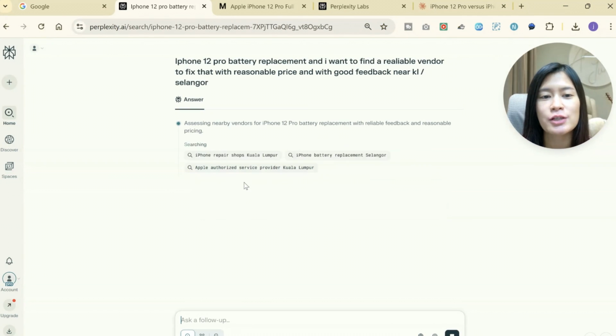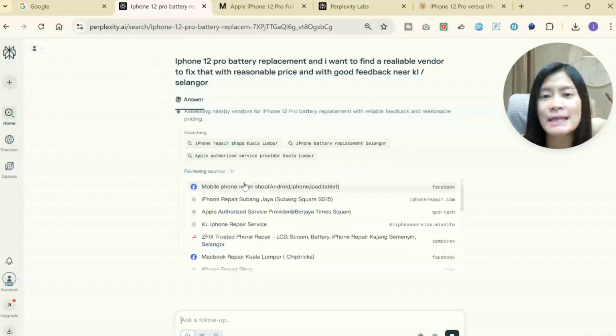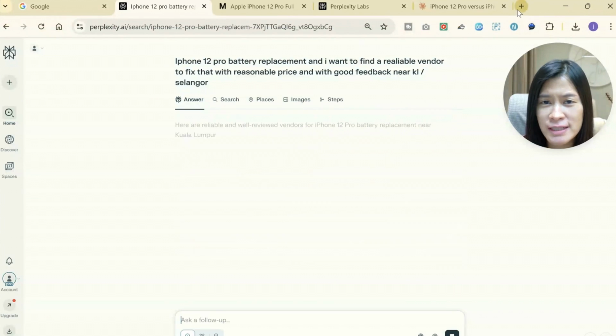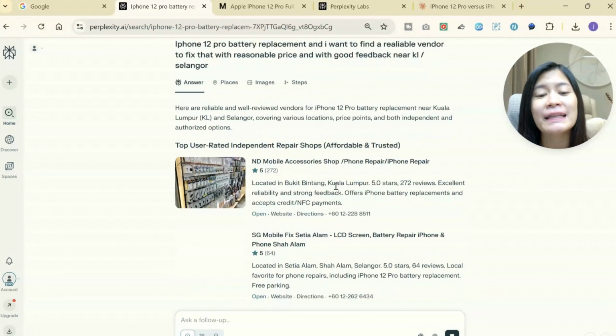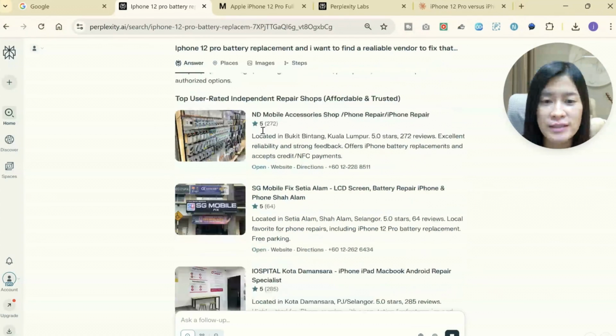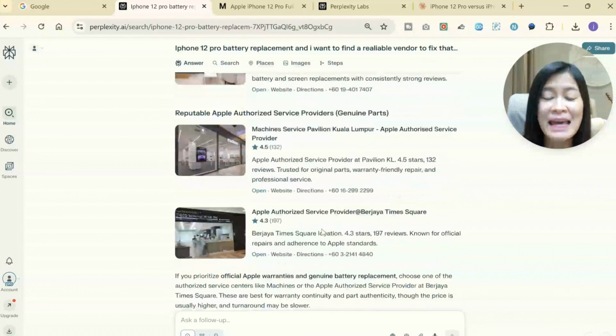So basically, I just throw this question to Perplexity instead of having to do this in Google search one by one and compare all the different Google reviews. They have given me all the top rated ones based on the ratings and everything. They compile the information for me. It's like my personal assistant. These are the things that I used to ask my personal assistant or virtual assistant to do, but you don't have to do that anymore with Perplexity Pro.